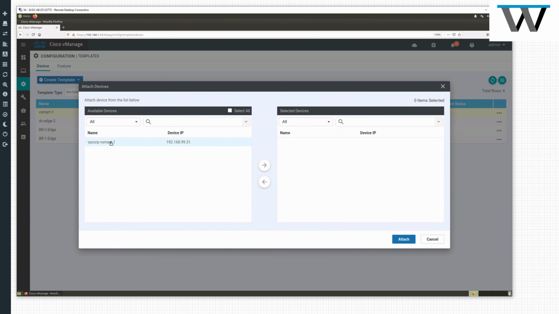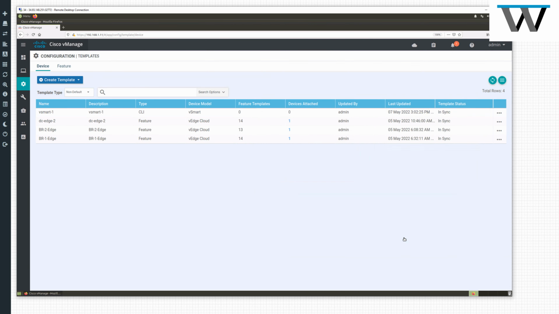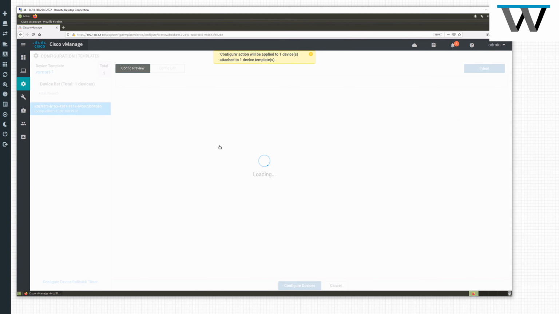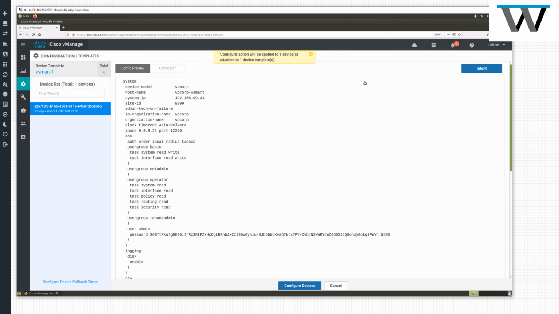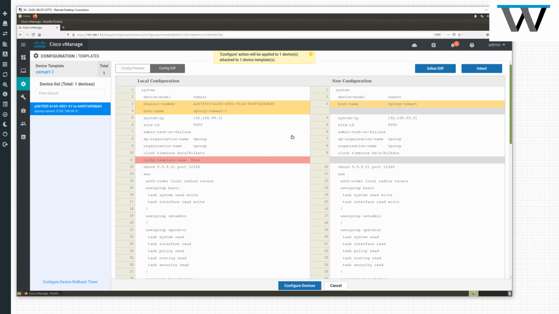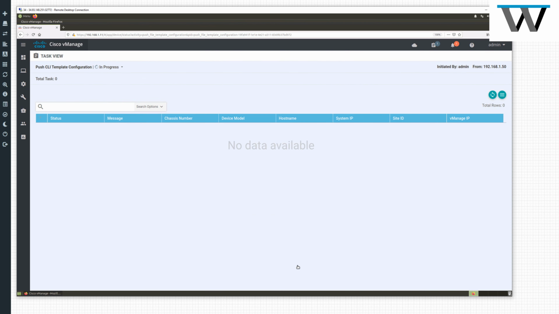This template is only for my vSmart, which is why I have been shown only the vSmart. Attach, and here you go. If I see the configuration difference side by side, I have only made one change: I have changed VP Corp vSmart 1 to VP Corp vSmart. That is perfectly fine. So configure device.